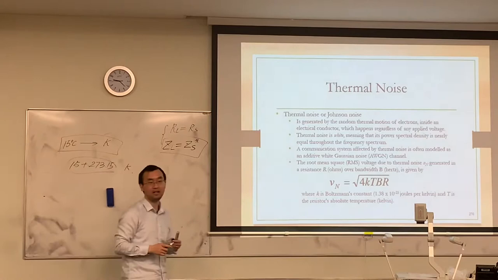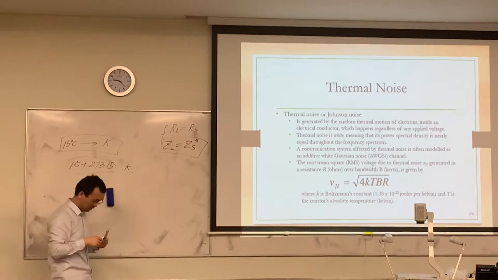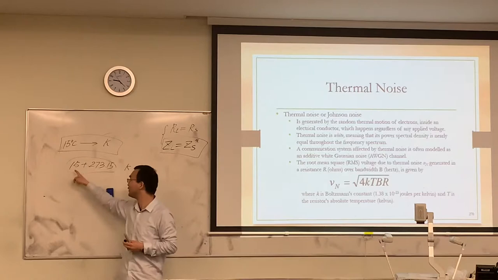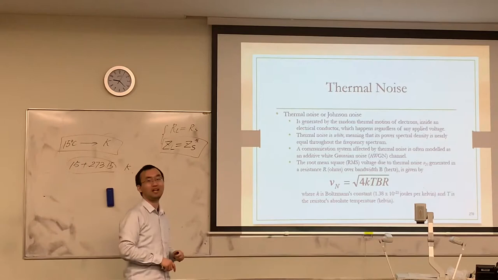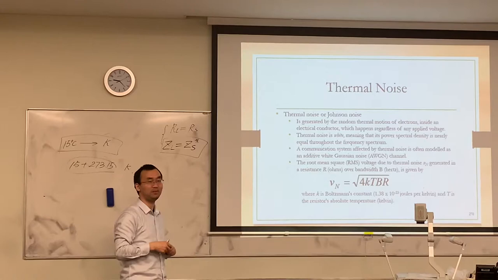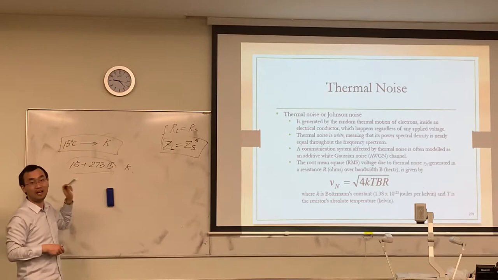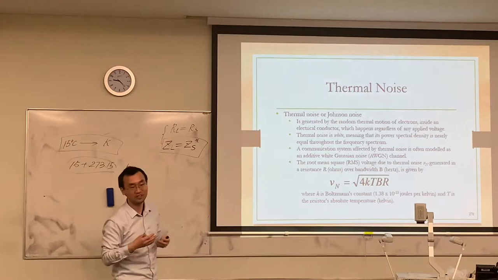Again, in the final exam, I don't expect you to remember this value. I give you the formula. But you need to convert the T, because usually the temperature is given in degrees Celsius. You need to convert to Kelvin. Otherwise, you plug in here, you get a wrong answer, right? You may ask, what's the point, just the change of the unit? The point is to check whether you understand the difference between absolute temperature and the difference between the two units, Celsius and Kelvin. They're different.